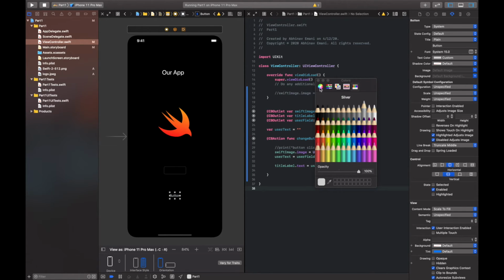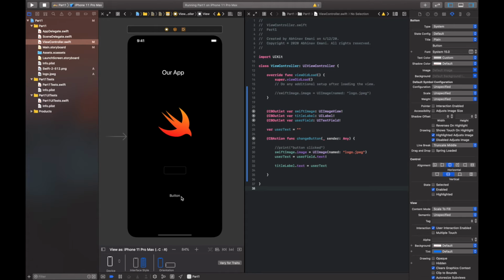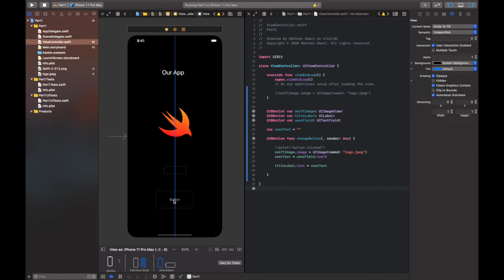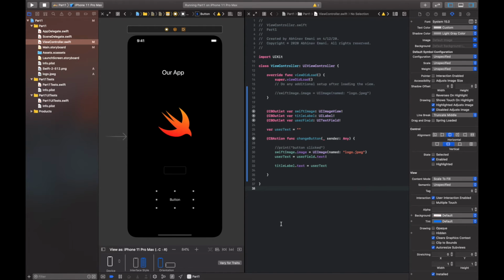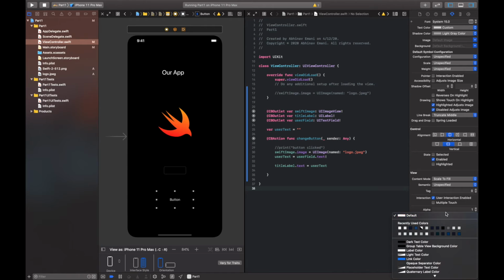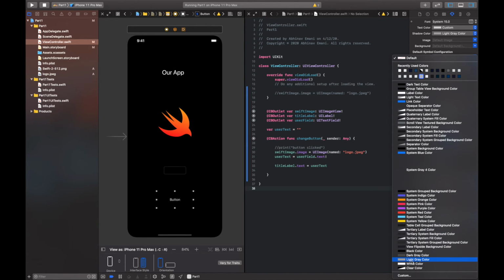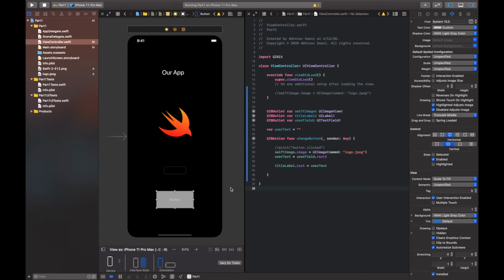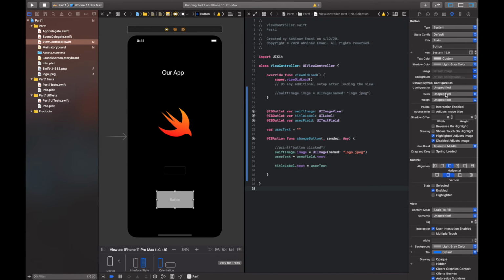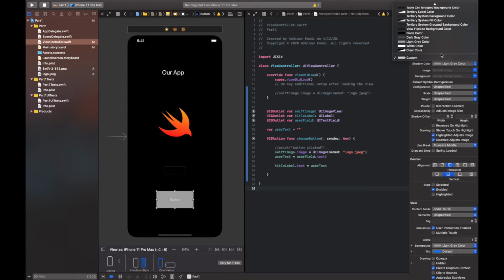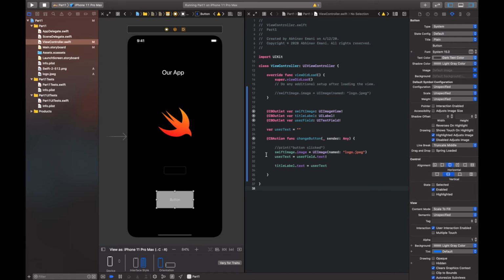Like that. And use the background. So let's say I wanted to use a light gray, and then we always want contrasting colors. So let's say I want a dark text color on top.